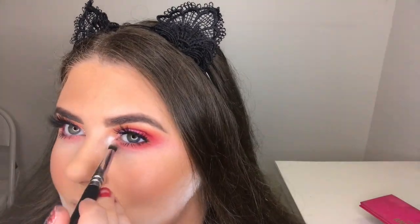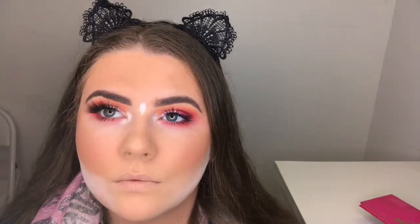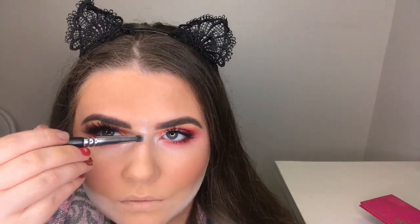And then I'm just applying my inner corner highlight. This is the Ofra Cosmetics with Nikki Tutorials Glazed Doughnut highlight, and it is so good and so sparkly. I love it. I'm also going to take that down the bridge of the nose, the cupid's bow of the lips as well, and the tip of the nose.